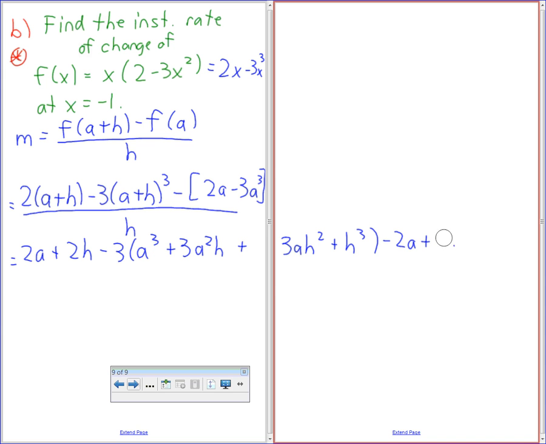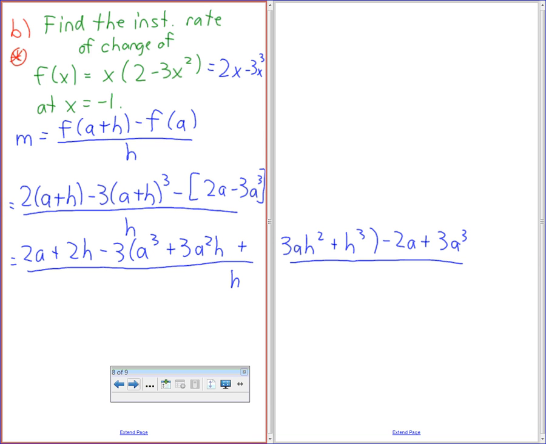Now, there's someone who at this point or pretty soon was unhappy with this question because they said very little canceled out. Okay? I still have a little bit of rearranging left to do. This is something you have to be thinking about. What are the only 2 things that are going to cancel? It's very important. Go ahead. The f of a, so it would be the negative 2a and plus 3a cubed. Very good. This is the only thing that's going to cancel.